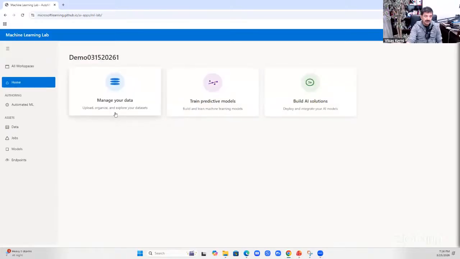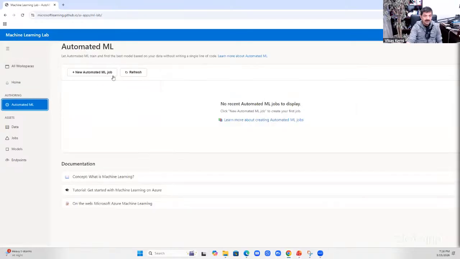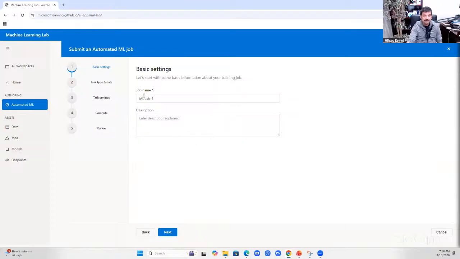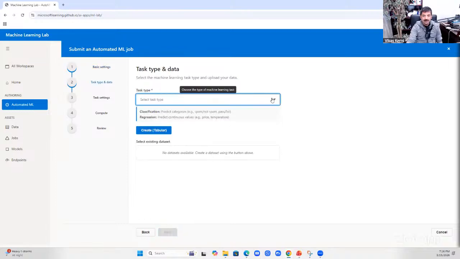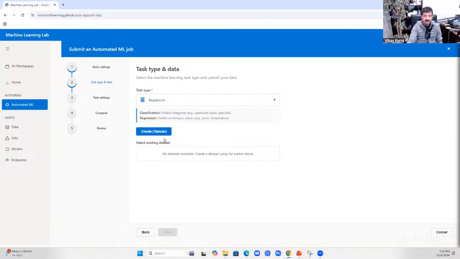Next, I'll click the workspace and we can see the machine learning job. So we are going to create a new automated machine learning job. We can keep the name as ML job one. For task type, let's do a regression type of test. Create tabular data.